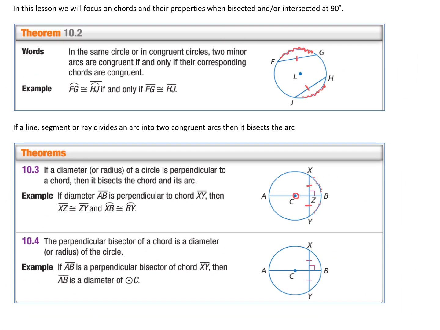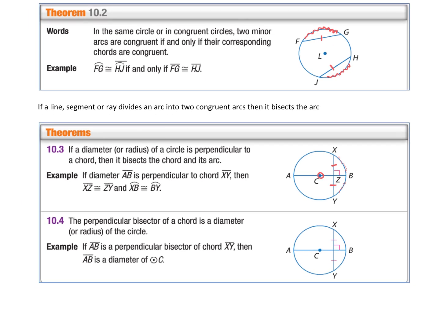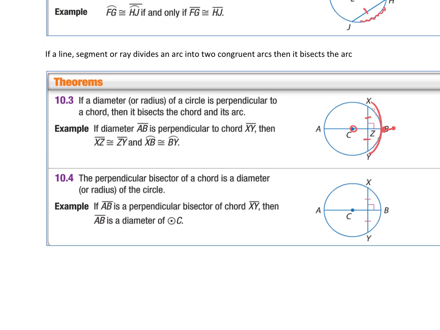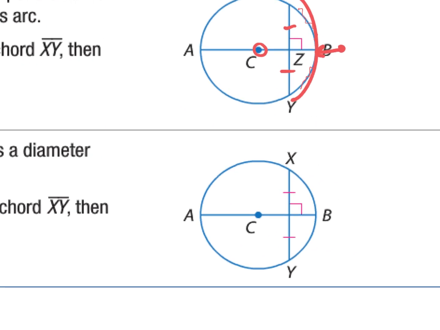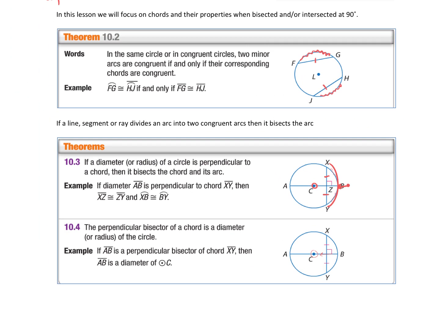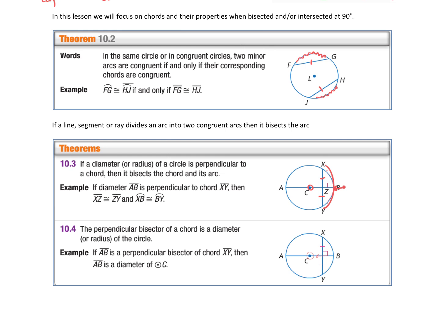But a chord or even a radius that's perpendicular to a chord has to be a perpendicular bisector, and it cuts the chord perfectly in half. So B is kind of the midpoint of that chord also. And the last one: the perpendicular bisector of a chord is a diameter of the circle. So if you set up this perpendicular bisector first and continue it, it must go through the center of the circle. This is good for when you're trying to locate the center of the circle, or they don't tell you it's the center. You can be sure it's the center if you know that this perpendicular bisector of a chord thing is going on. And that's how that works.